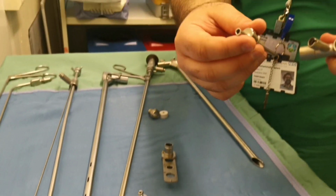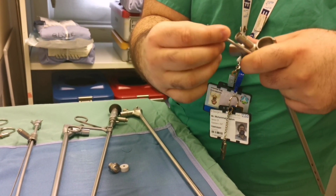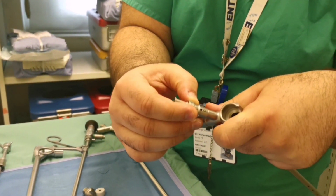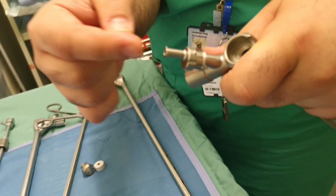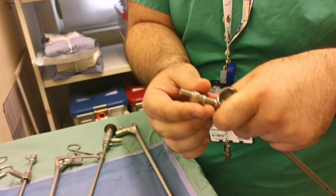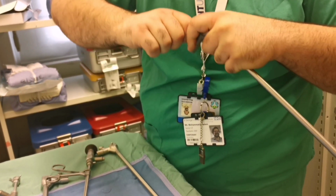And for the suction area, we have different gadgets here. So we have a cannula introducing bit, which we can use for cannulas or injection. You need to make sure that the 0 meets the 0 here, so it clicks 0 on 0, so that whenever you put a cannula for injection, it does not get blocked. That is for cannula introduction.